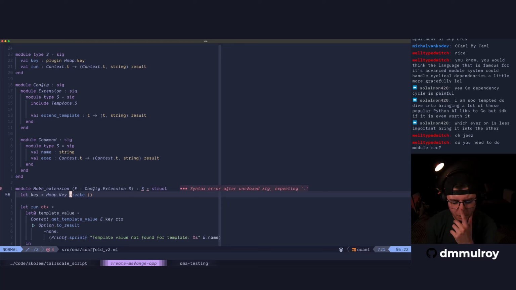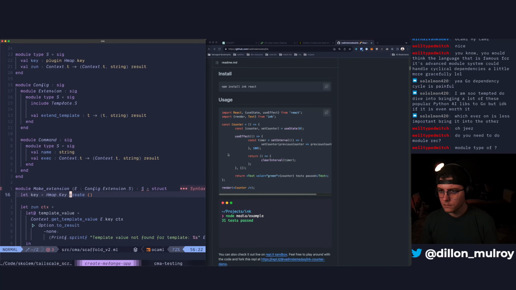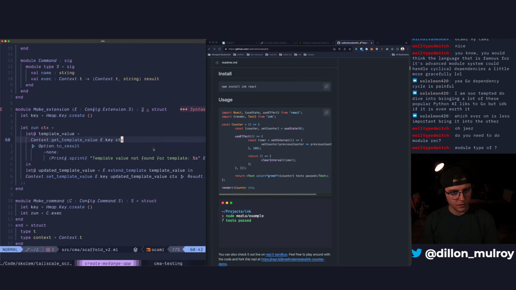I don't even remember how to do functors like this. I forget how to do functors in MLIs. Let's ask ChatGPT. Module type of. I'm not sure.